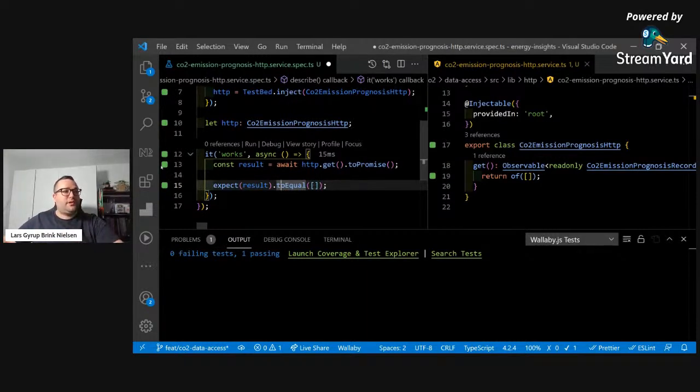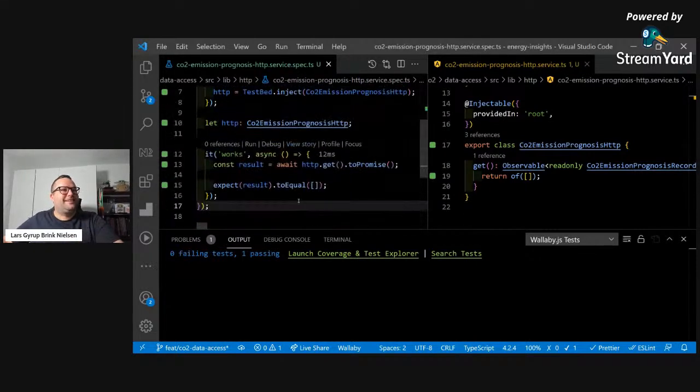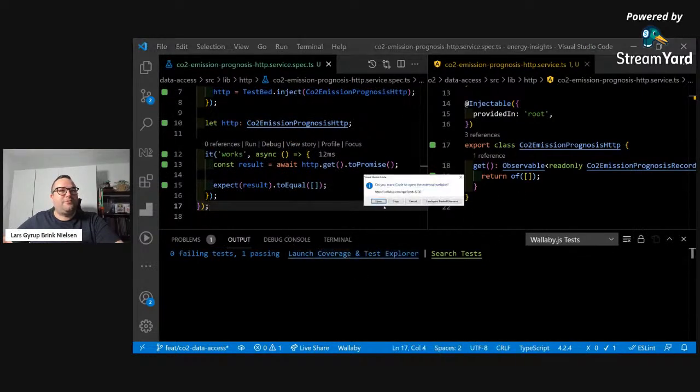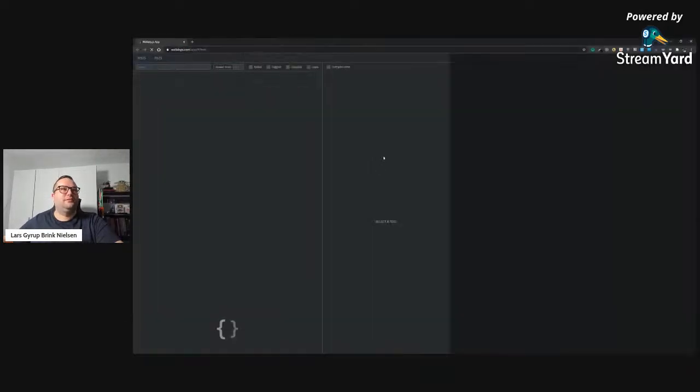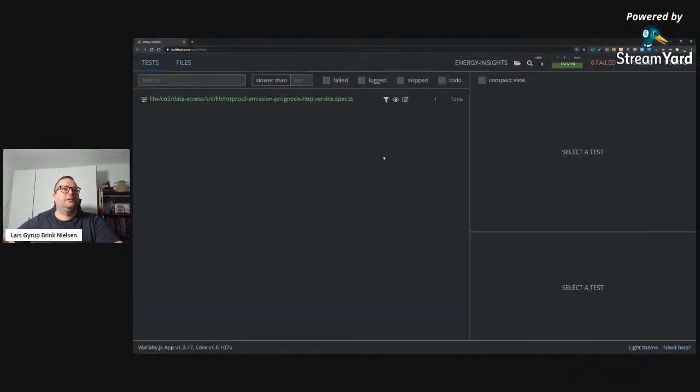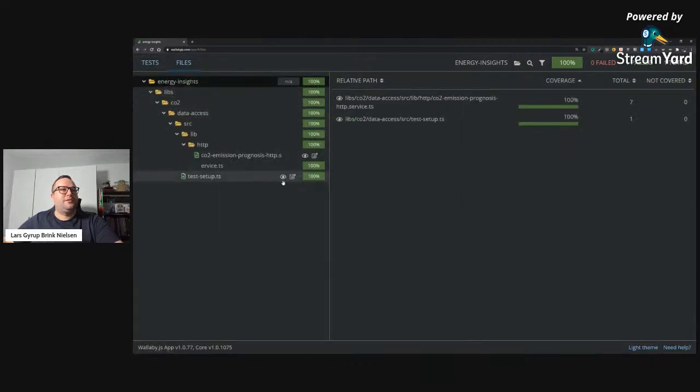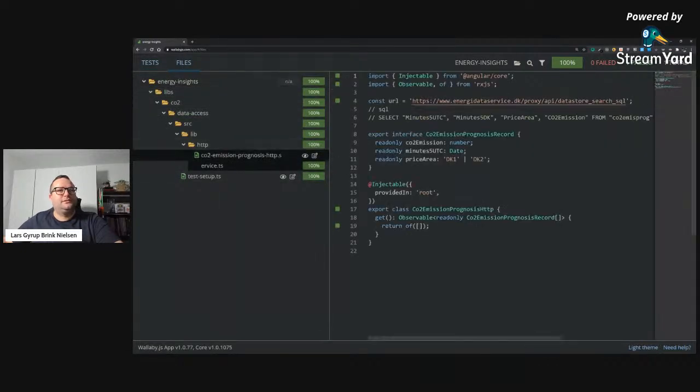So this is actually a running test now. Look at what we have tested. Wow. So this is the start. And what do we have? Do we actually have test coverage for this project? Let's have a look. One test running in 12 milliseconds, and our test coverage is 100%. Look at that. Everything is covered. We're so good at this.